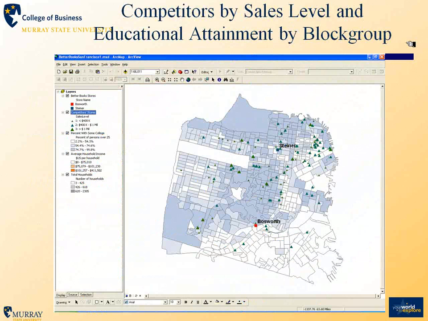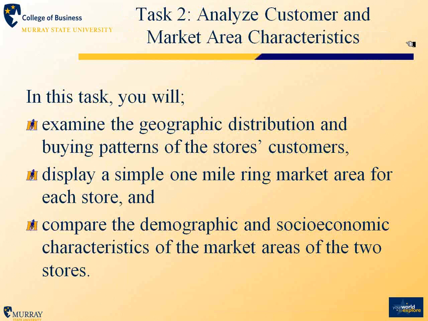You'll produce maps like this in which the 2 stores are listed, as well as you see point features in terms of triangles for competing stores and the size of those stores in the area. And this is over a background map of block groups in the San Francisco area presented here on the basis of the percentage of adults over 25 in the block group that have some level of college education. The darker ones are the ones with the higher levels.